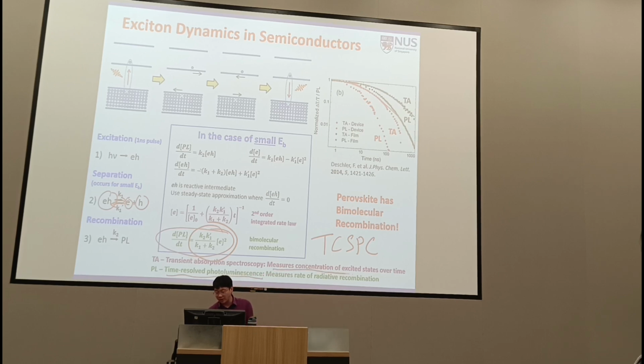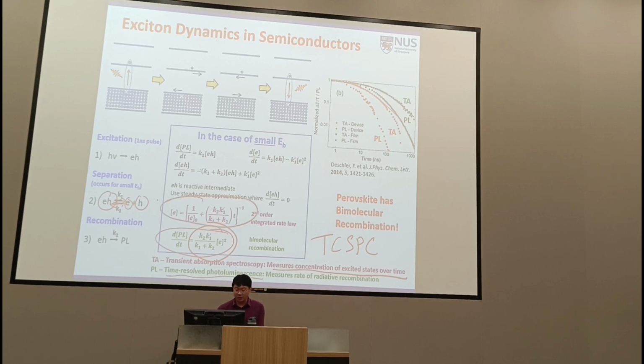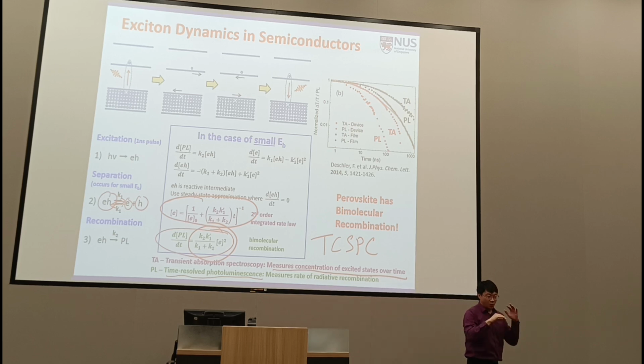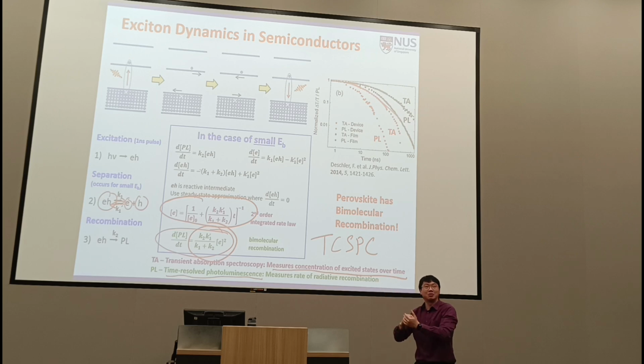It measures the concentration of excited state, and this should follow this equation here, the purple one, which is why I color coded. The green line is the photoluminescence equation. The purple line is the purple equation. So for those of you who in future, during your PhD, want to study whether your semiconductor has a high or low exciton binding energy, and how it behaves in terms of recombination, you basically study these equations and see if it fits the curve.